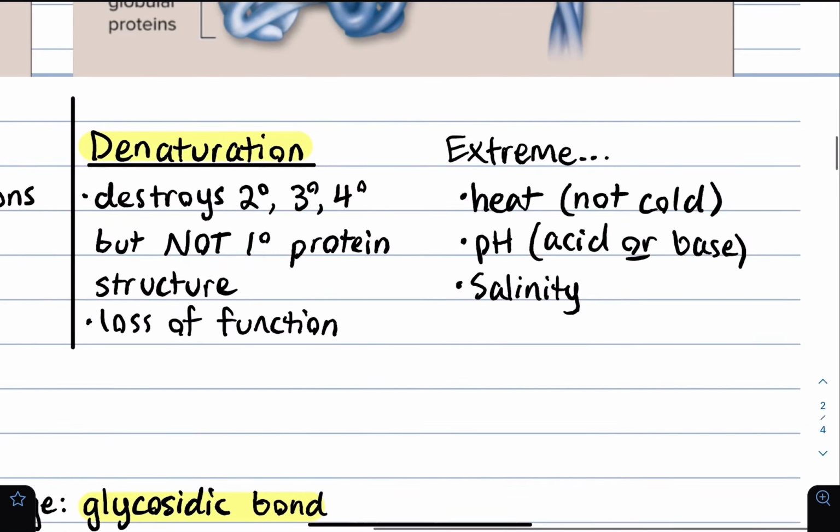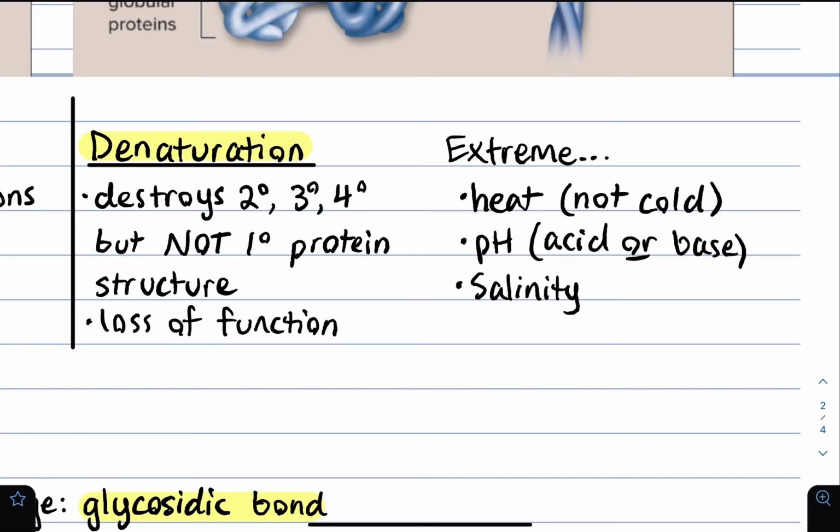Denaturation is not just for enzymes, but for all proteins. You're probably going to hear about it most with enzymes, but denaturation is just the breakdown of protein structure. It's not going to break the peptide bonds or primary structure between the amino acids. It's only going to break those weaker interactions in secondary, tertiary, and quaternary structure, which means that if you picture the protein fully formed as like a slinky, denaturation is going to be, let's flatten out that slinky. It's just going to be a line. It lost its structure. But if you're going to do hydrolysis and break the peptide bonds, that's like taking a knife and cutting up the slinky into little pieces. I hope you see the difference between those.